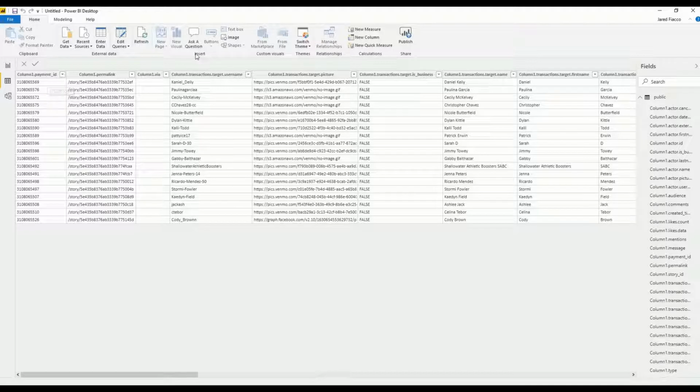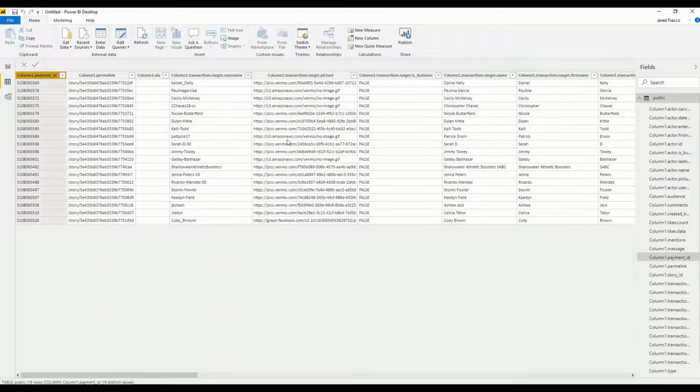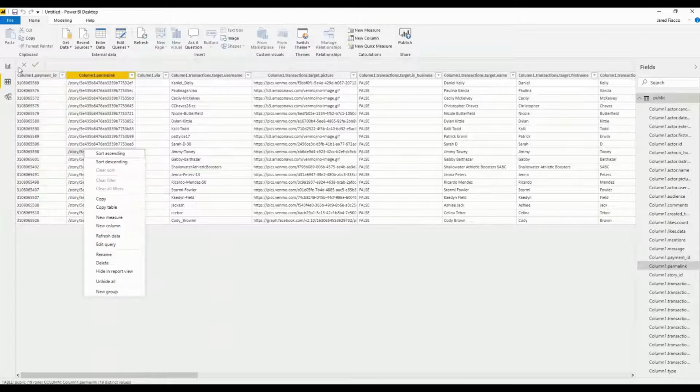All right, back in Power BI. So the first thing we're going to do is clean up these column names. I don't like the fact that it says column 1 dot and then whatever the field is. I'm also going to get rid of some things like username, and then it has like transaction last name and something. For example, where it says column 1 transactions target first name, I'm probably just going to keep where it says target first name. So just keep that in mind. With that said, I'm going to fast forward to a place where I have all this stuff cleaned up. We can bring it into Power BI reports module. So see you there.